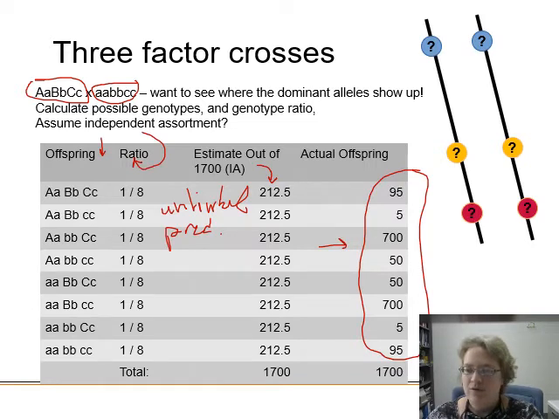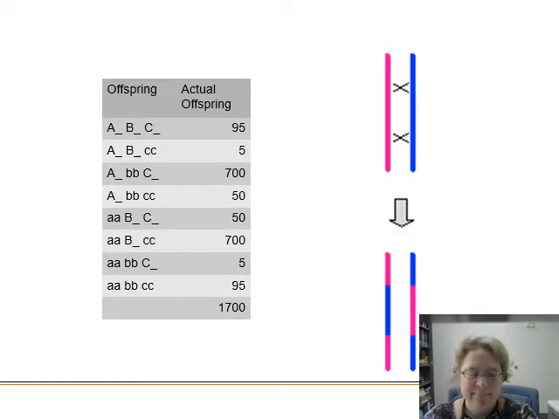And so off we go with, well, in that case, since we can say they're linked, the next step would be to find the order of the genes on this chromosome. So first thing we want to do is find the order of the genes, figure out what's most likely to be the parentals, and then the single crossover, and then the double crossovers. So first thing we want to do when we're looking at this table of offspring is figure out where the parentals are.